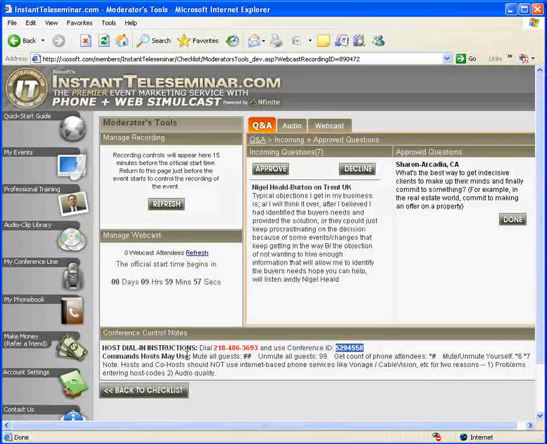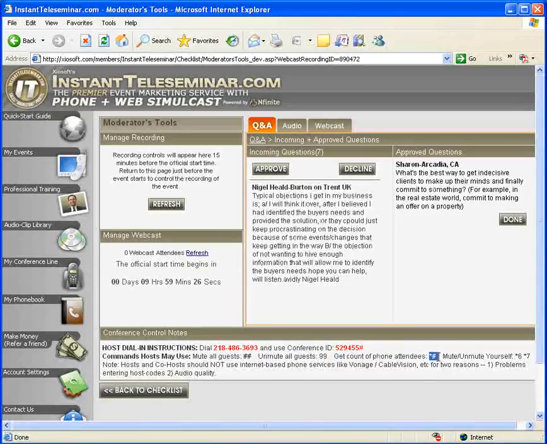Now, when you get on the call, I know you like to have people speak right away, but again, you only have the option of having all the callers on the call live or muting all the callers at once. You don't have the option to just let one person on, which is a little unfortunate, but cost effectiveness, I mean, you can't beat Instant Teleseminar. Anyway, to continue, to mute all the guests, just hit ##. You know how to unmute all guests, you hit 99. And then follow the other instructions.